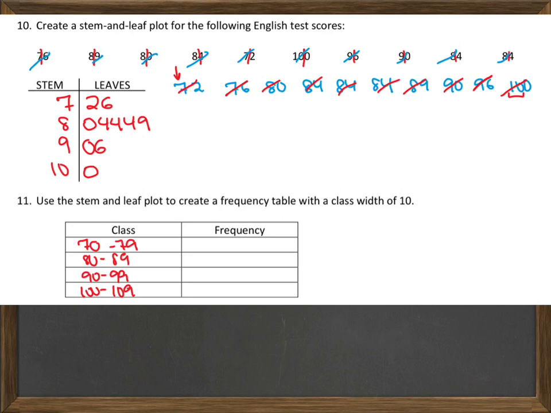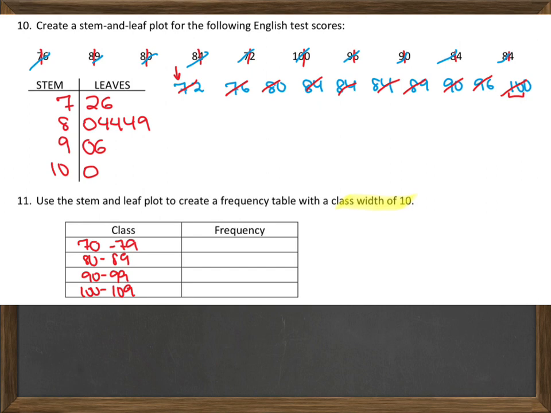Okay? So let's take a minute and just remember, it says a class width of 10, right? And you might be thinking at this point, well, wait a minute, 70 to 79, doesn't that have a class width of 9, not 10? Well, remember, how do we find the class width? We don't take the upper class limit and the lower class limit and subtract them. Instead, what we do is we look at the consecutive lower class limits. So, for example, we could take 80 minus 70 and subtract them, and that is our class width. So if you're worried, oh my gosh, her class width is 9 and not 10, that is not true. This class width is, in fact, 10.